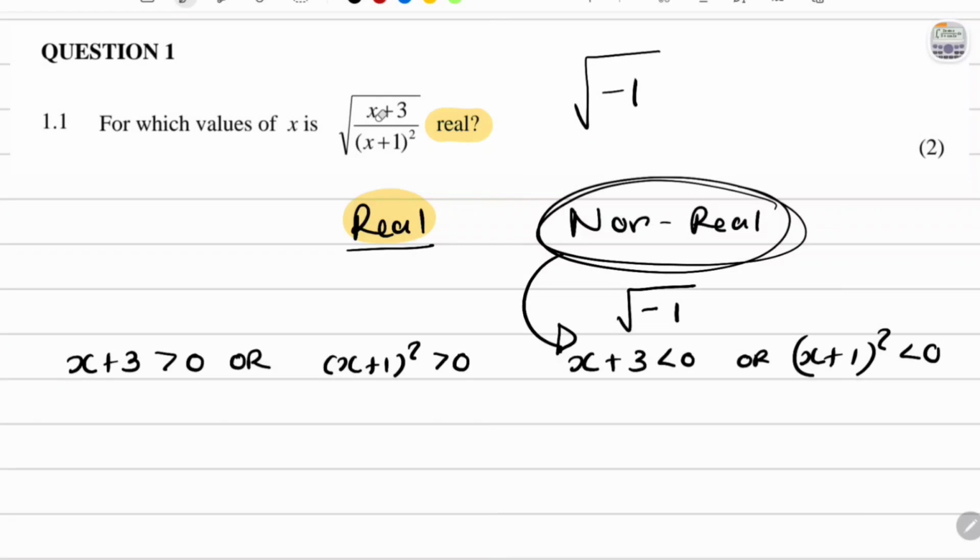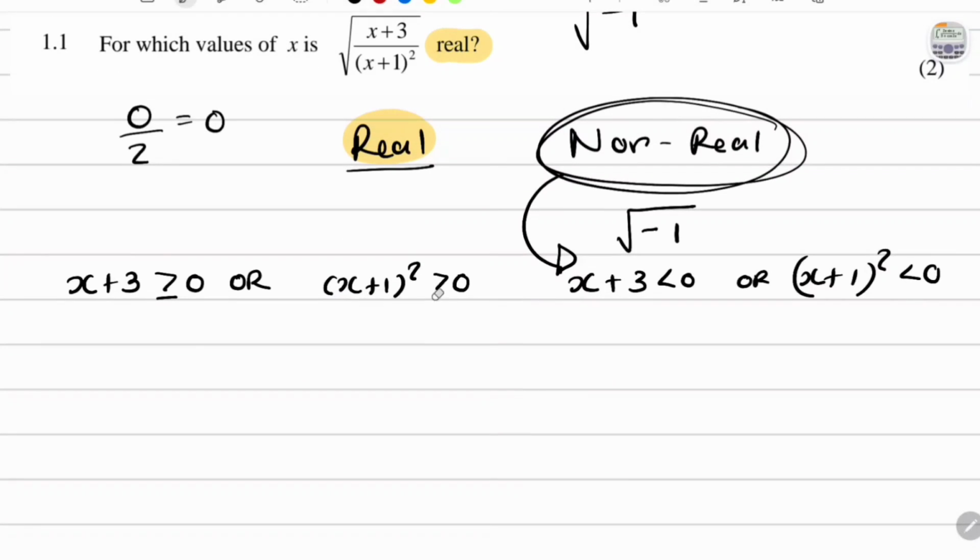But let's think about it like this. If that is greater than 0, it's going to be real. But what about if it's equal to 0? Would that numerator still be real? If a numerator is equal to 0, so let's say you have 0 over 2, even if you use a calculator, it will just give you 0. And 0 is a real number, so it will still be real. So we need to add that extra rule as well. We're saying that x plus 3 is greater than or equal to 0. It can be equal to 0 because even if the numerator is equal to 0, your expression is still going to be real. So let's keep that in mind.